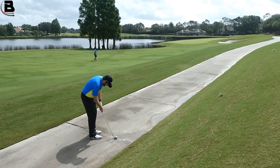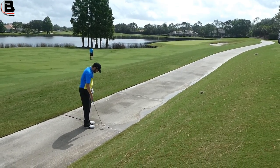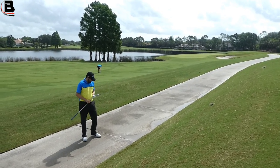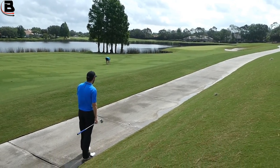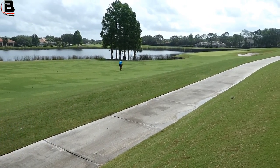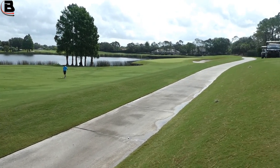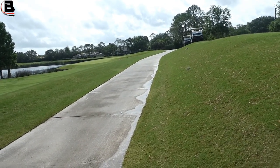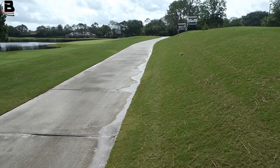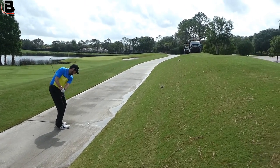So Steve has a difficult decision to make here. He's decided to bounce it off the cart path. It's a good idea — he is entitled to a free drop, but it may be hard to see in the video here, he wouldn't really have much of a stance. Absolute joke. So he's going to try to just chip out with his seven iron, not taking his drop.